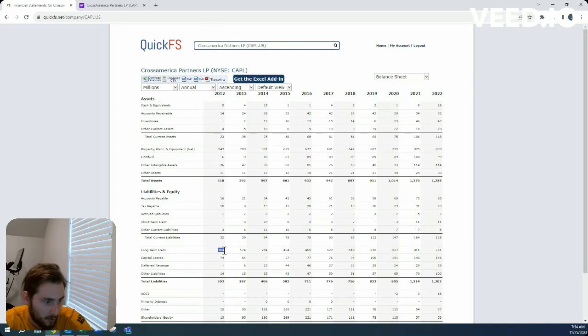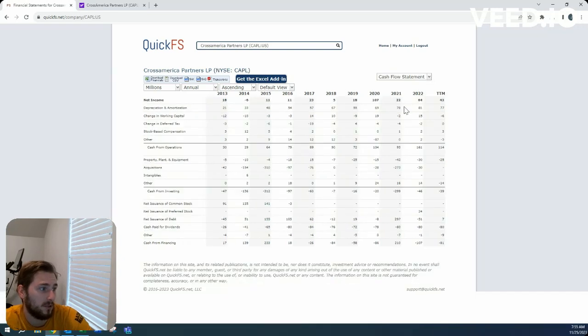Their debt has gone from 184 million to 751 million, which is honestly fairly reasonable, a lot more reasonable than other companies that I've seen, because that's about nine times cash flow. We've already seen it worse on some of the other companies we've looked at. But again, things like this cannot go on forever, because either the debt issuer is going to say, hey, we see that you just keep issuing debt, we need that money back, which will require them to probably sell off assets or issue common stock. Either way, not in the best interest of the shareholder.